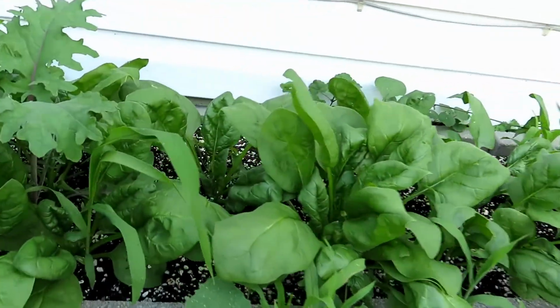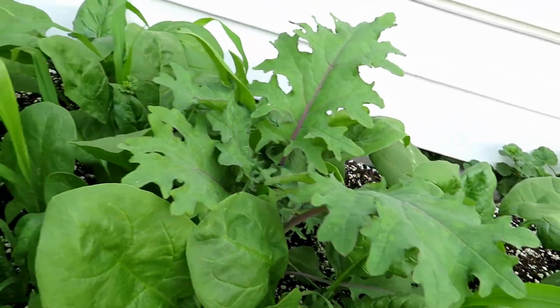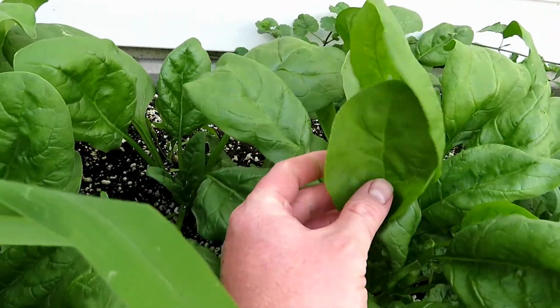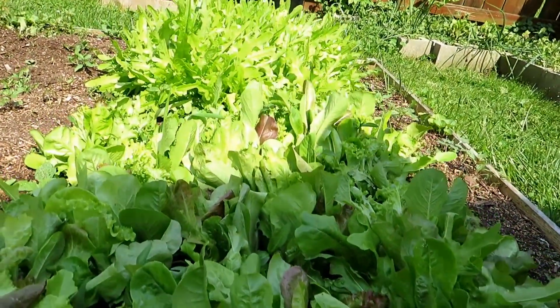So here's this beautiful spinach with a little bit of Ragged Jack kale mixed in that re-sowed itself from last year. Beautiful spinach leaves here, glorious spinach. And over here, we got some nice lettuce. Beautiful lettuce. That's the Rocky Top salad blend from Baker Creek, and it's really a glorious lettuce. We've got some oak leaf lettuce over there too. They've done great. I'll show it to you.